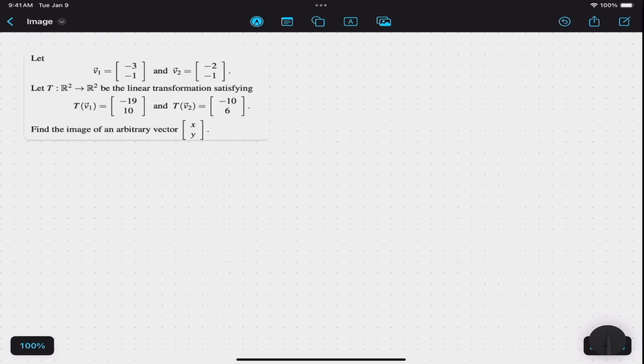Hello everyone. In this video, I'd like to explain how to find a matrix for linear transformations on this example. So we know linear transformations are similar to the concept of functions where we take some input x and we get some output y. Well, linear transformations can be written in a way where matrix multiplication is on one side of the equation. So if we have linear transformation T, we take in an input vector V and we write it as matrix multiplication A times the same input vector V.